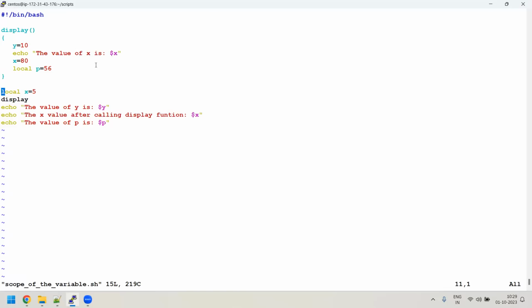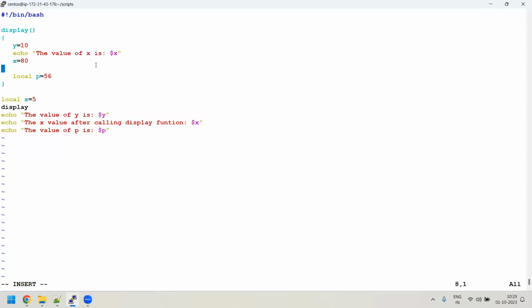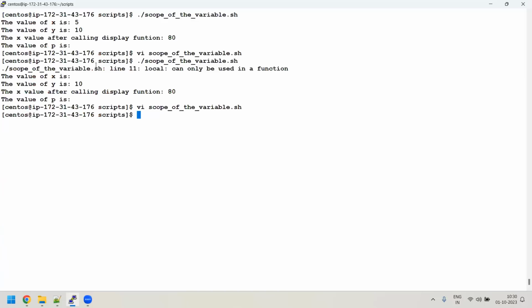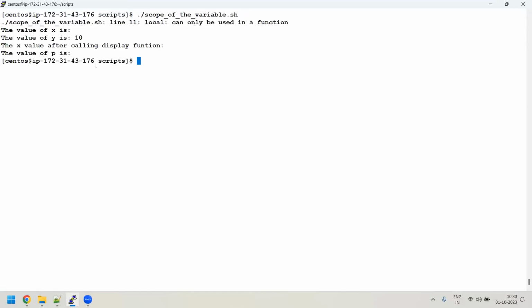Okay. Same thing, sir. Even here also, if you are making it local here, you know very well that you cannot print that outside. Okay, the x value after calling, nothing is getting displayed. We are making it completely local.